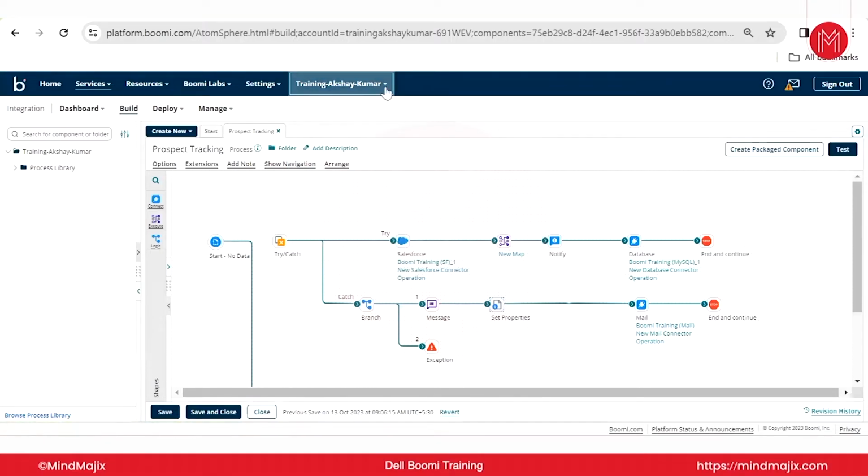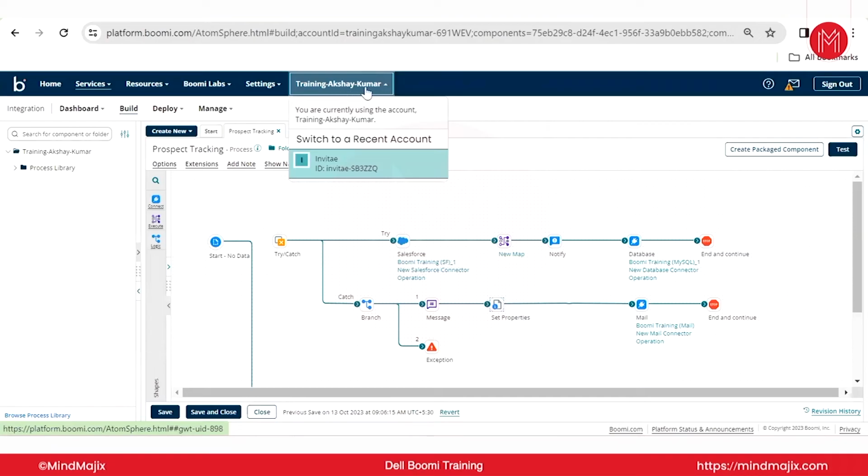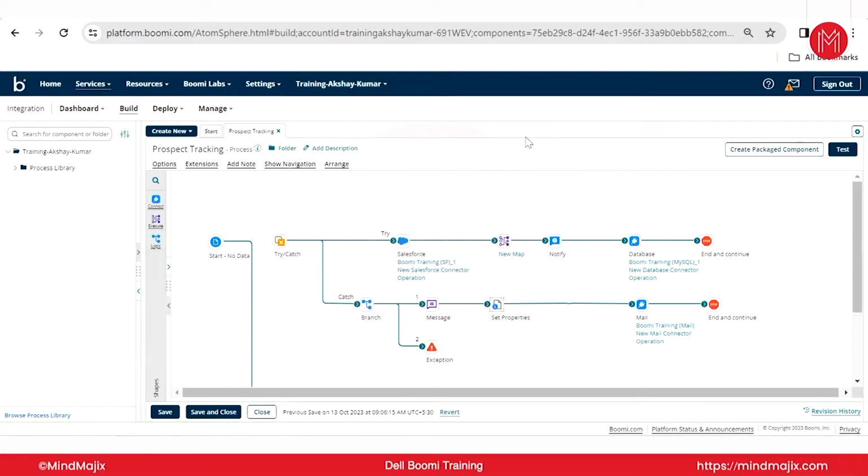If it is your single account, you don't see this inverted triangle button, since it is your only account, right? If you have multiple accounts, you'll see the inverted triangle like this, and if you expand it, you will see all your account details under this. Hover over the account you want to go into and left click, and it will move you to the different account. Okay. So this is the navigation tab for you, and there is one more mini navigation we have, which is the main navigation we mostly use during our course. Okay.